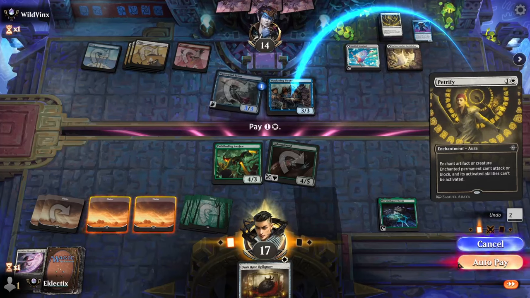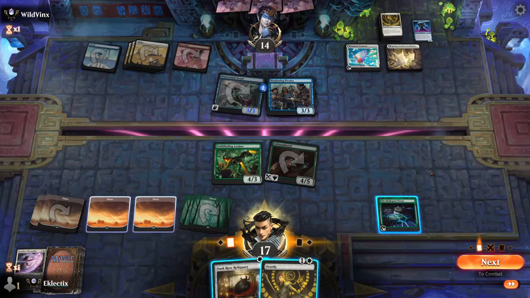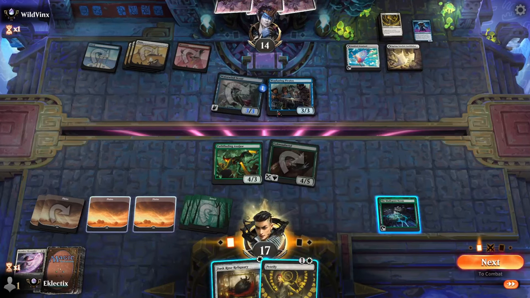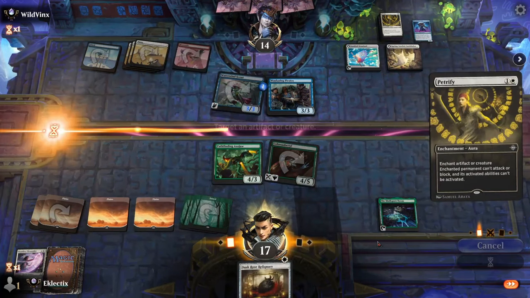Because he'll be able to basically remove this, but we're crashing for four. Yeah. If we do four, he has to block it. Nope.